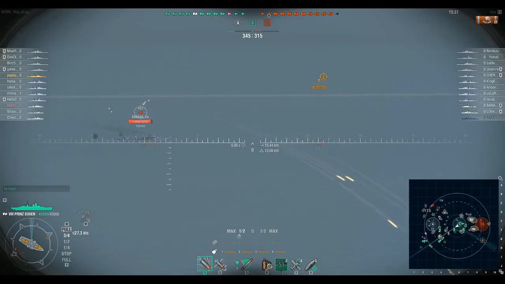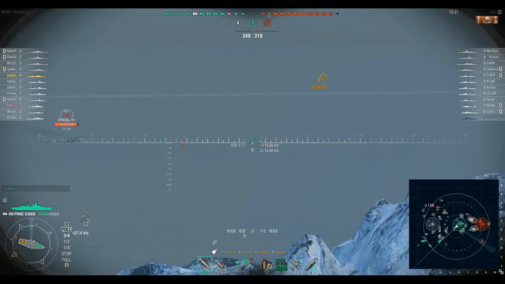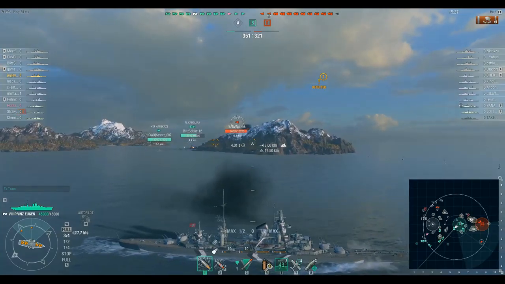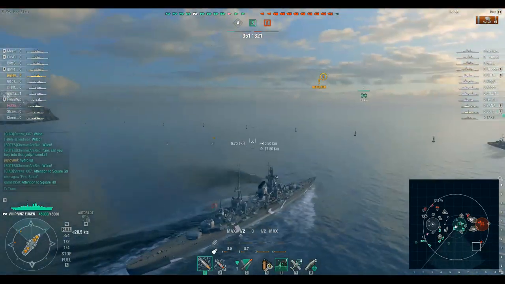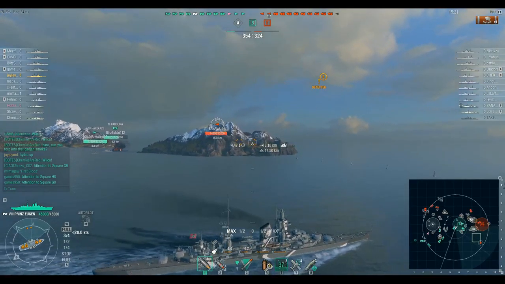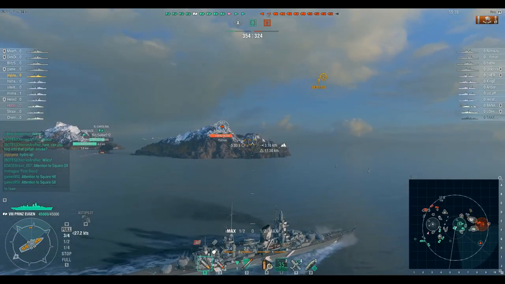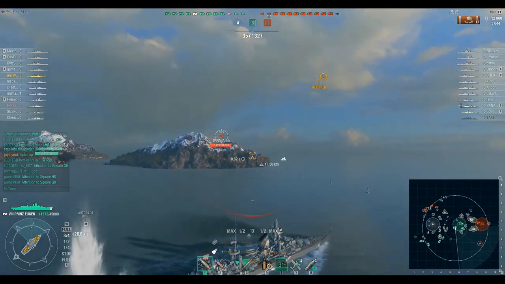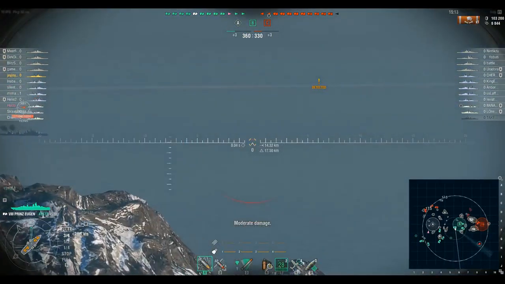Then I spot our mortal enemy, a Russian DD. Probably out-DPS me, who knows? But having a DD out in the backfield, I tell you what, very disruptive. So I set myself a mission. I'm going to go down there and try to kill that Russian DD.